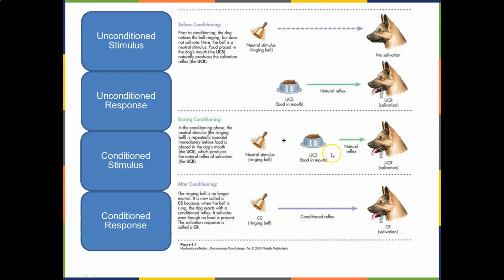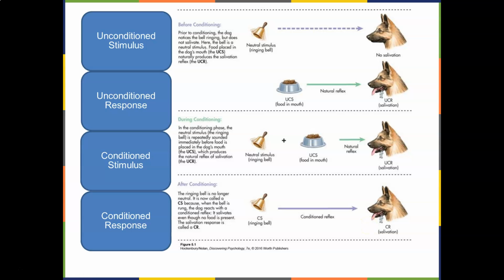He did that repeatedly, and that resulted in a type of conditioning we call classical conditioning. Pavlov noticed that as the dog was conditioned to respond to the sound of the ringing bell, it would not even require dog food, and it would start salivating to the sound of the ringing bell. That is a good example of classical conditioning.